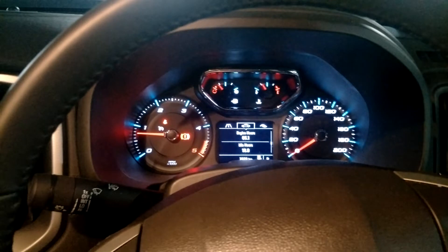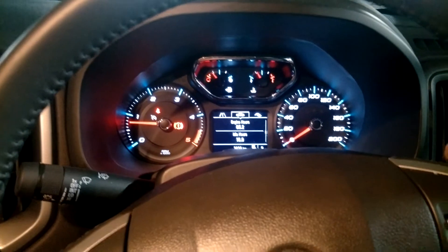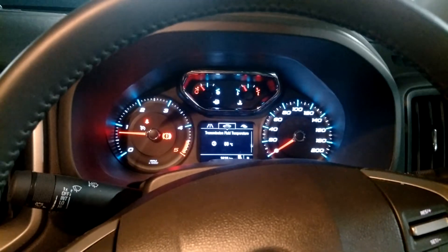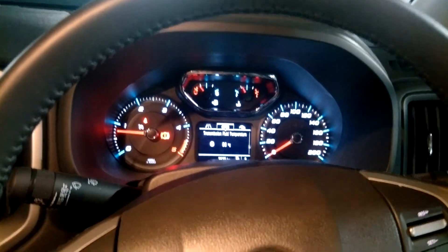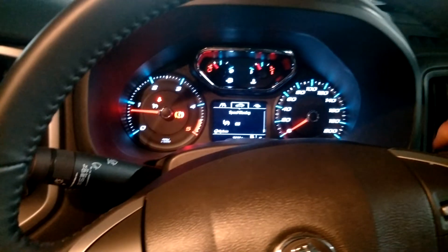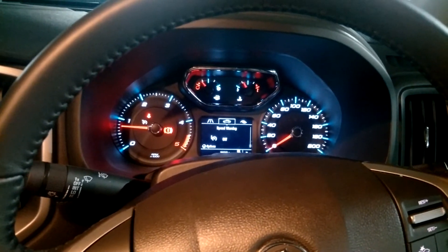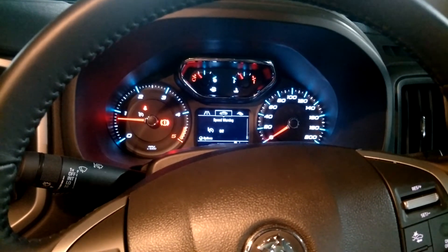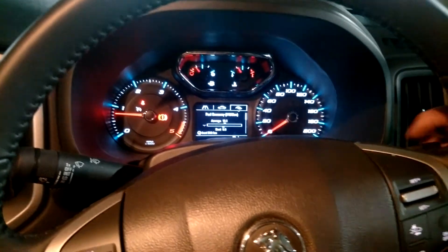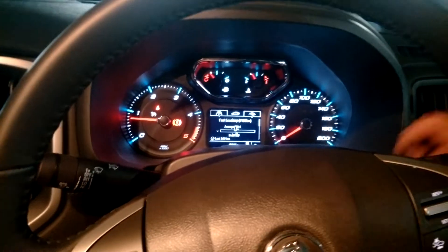Some people say it's very important to know how many hours your engine has been running. You can also see transmission fluid temperature, especially useful if you're towing up big mountains — if you're pushing that over 90 degrees Celsius, you might want to think about an upgrade to your transmission cooler. You can set up a speed warning: if you're on a freeway and you want to set your maximum speed to 105, an alarm will go off. And there's lots of fuel economy figures to go through — absolutely fantastic.